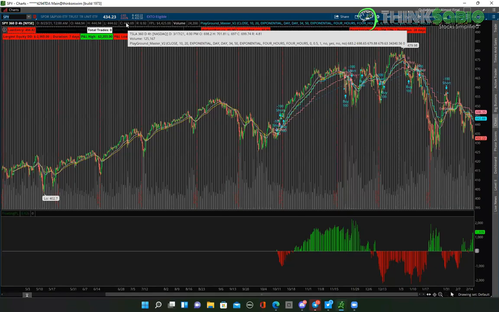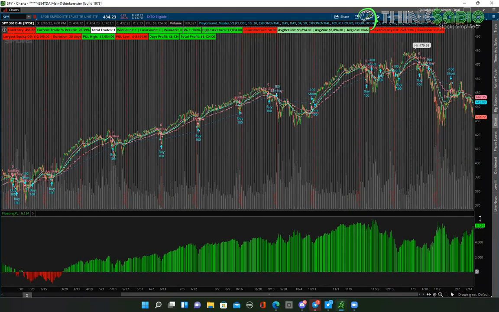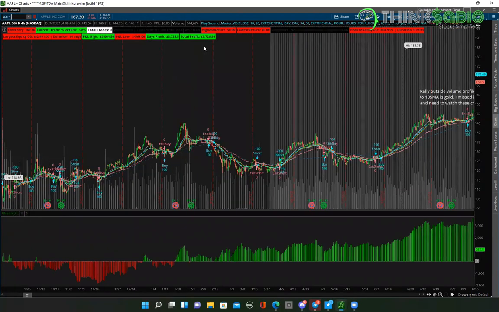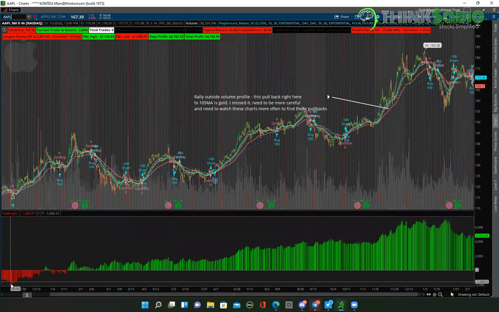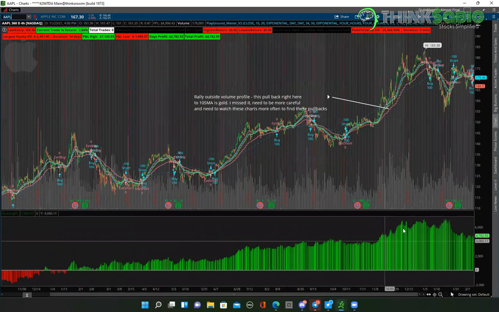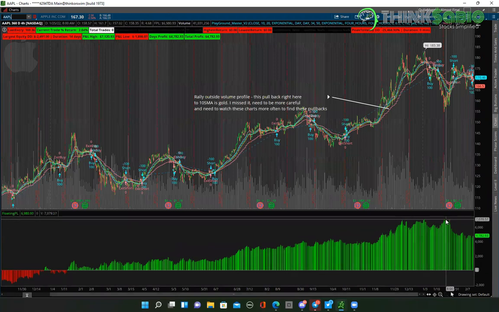We want to use it on SPY. We have a 6,000 profit, but then you also have 1,000, not bad. It's like 1:6, or maybe 1:4 or 1:5, something like that. Let's look at Apple, for example. You have a drawdown of 1,800, but then you have a high of 7,000, not bad, 1:4.